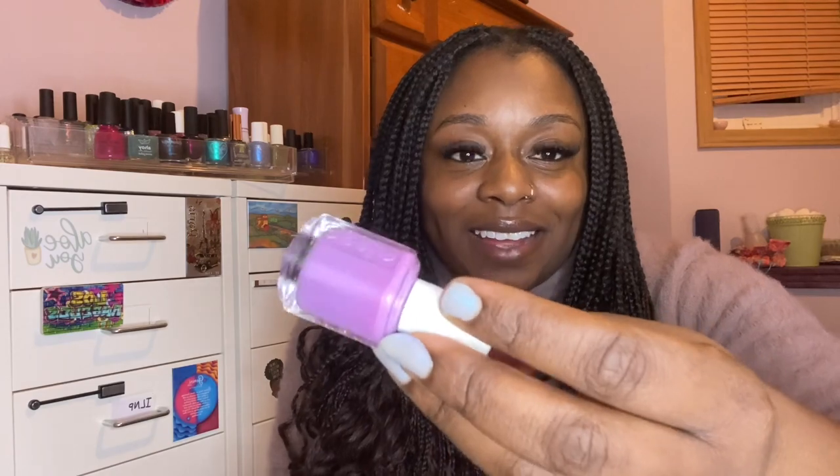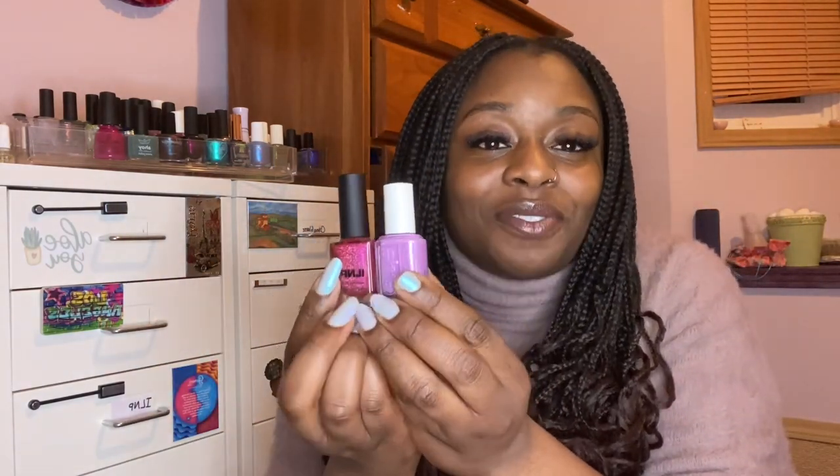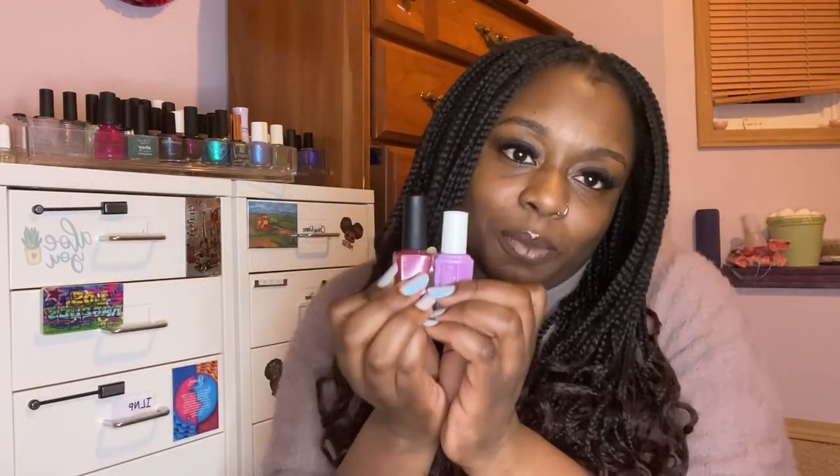The first bonus two are both called Play Date — from SC and Island P. SC's Play Date is one of their most popular purples, coming out in their old resort trio collections. It's a soft, delicate lilac that's fantastic. The word play date makes me think of just having a fun time — whether with kids or just getting together with anyone. Island P's Play Date came out in their first summer collection last year. Both of these fit the name quite well and have a light, fun, play date vibe.